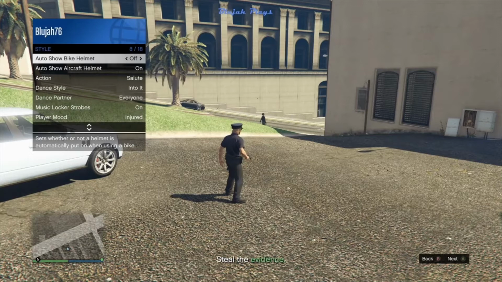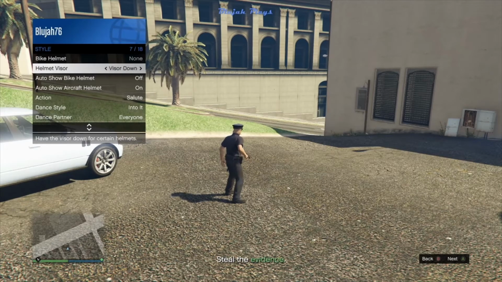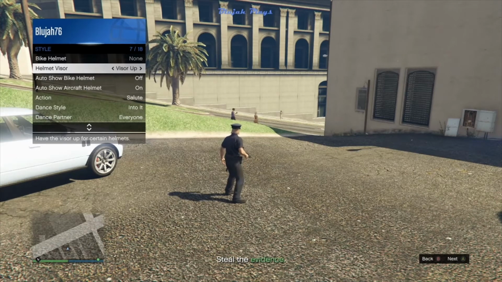The big thing you're going to want to do is go all the way up to helmet visor. And now you're going to want to spam right on the D-pad for at least 30 seconds. If you do it for 45 seconds, even better. I didn't speed this part up. I wanted to show you how long I was doing it for. This is the important step in the whole process. Everything else is super easy.